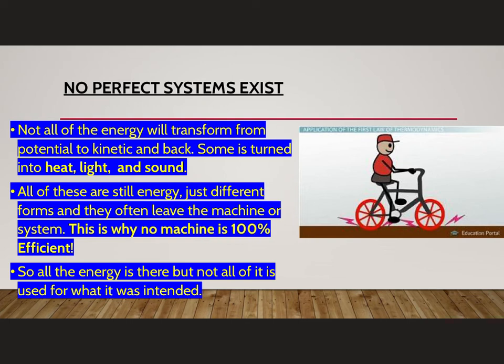We're going to learn how to calculate efficiency later on in this unit. But other things are happening. You're producing heat. The bike's producing heat. It's making that clickety sound as you go along. And people can see it, so there's light coming off of it. So heat, light, and sound are all energy that's leaving your system. Now, they're pretty small compared to the kinetic and potential, so you can still see a good use and a good conversion of that energy. But not all of it's there. And that's what you have to remember, is that not all of your energy goes into that.